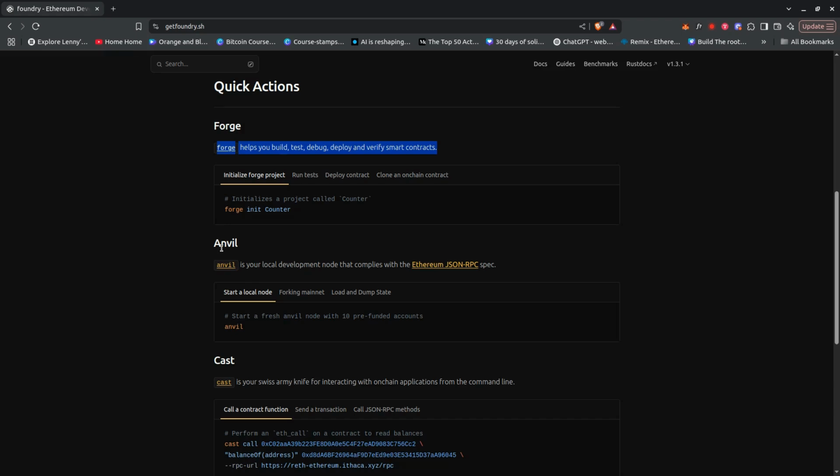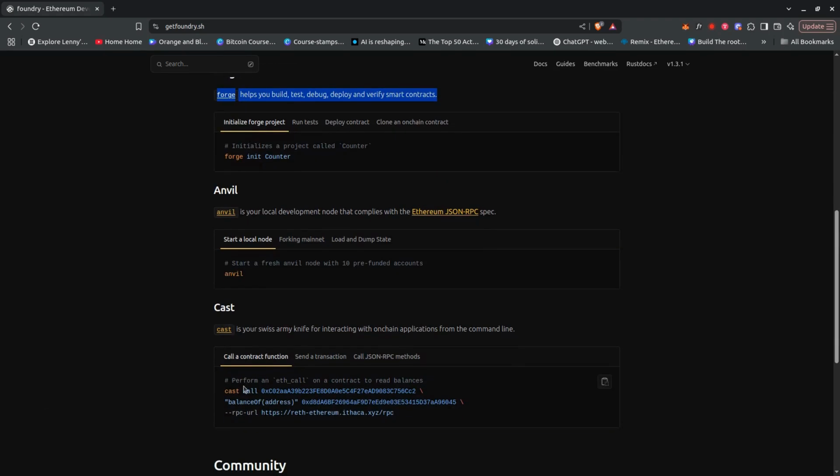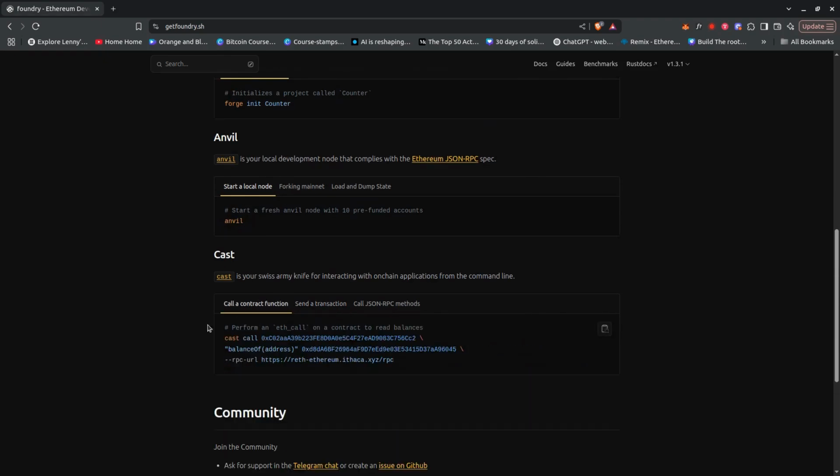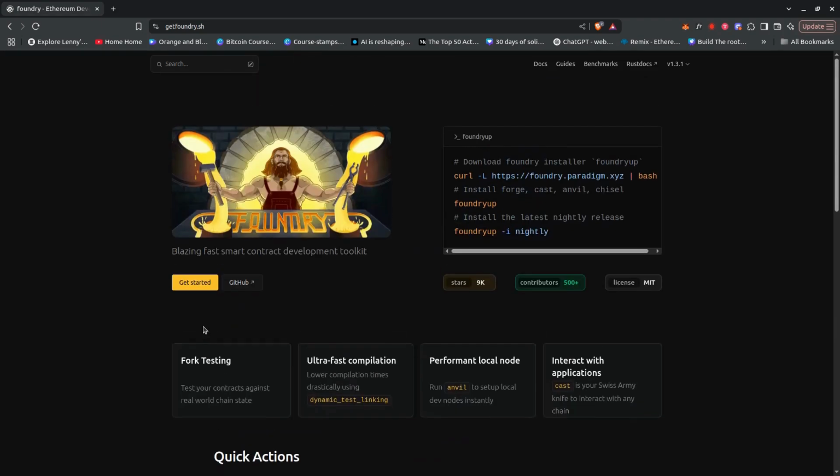And then you have Cast, which is a terminal-based interaction tool that helps you interact with applications that are on chain. You can use these commands in the terminal to interact with contracts, which is pretty cool. Foundry comes with all these tools and a lot more, which makes the whole development process pretty easy. That's why we keep pushing Foundry.